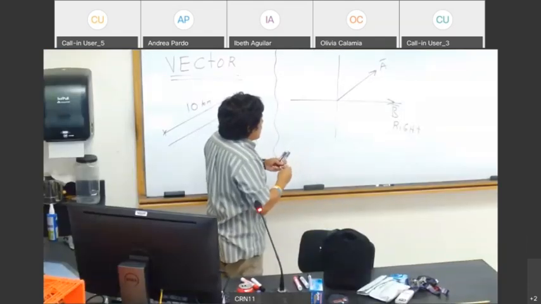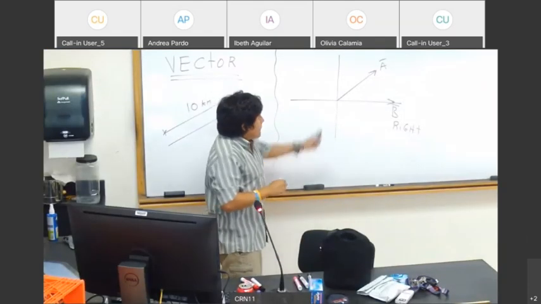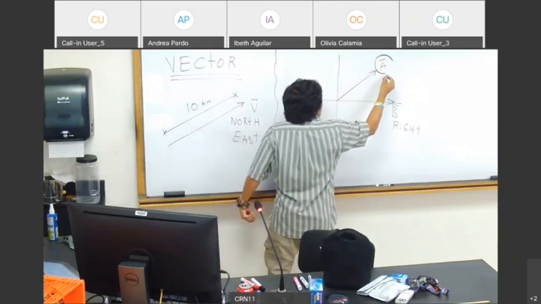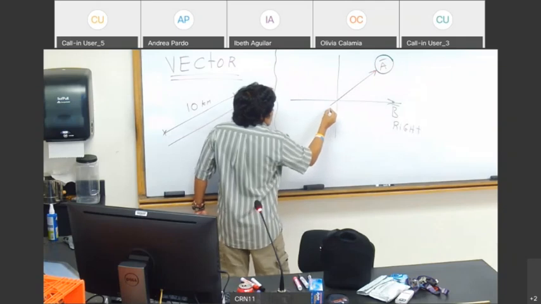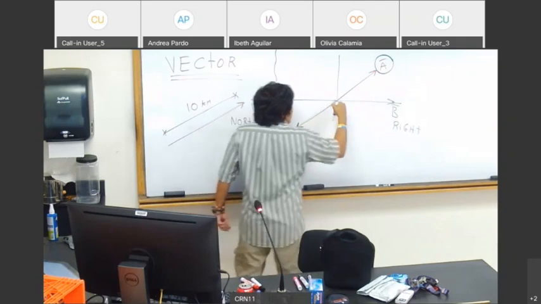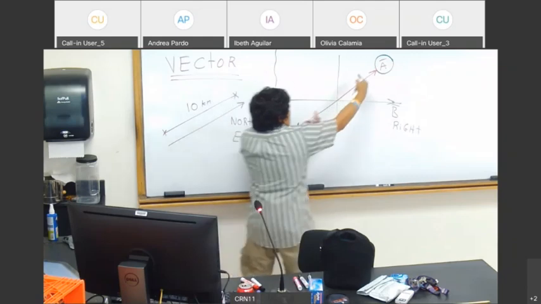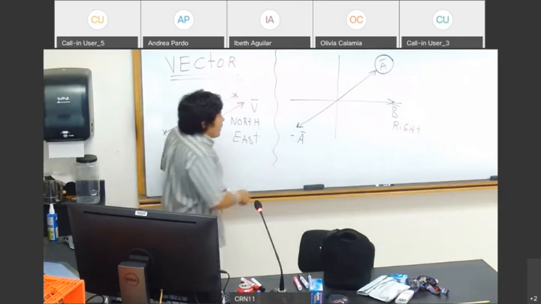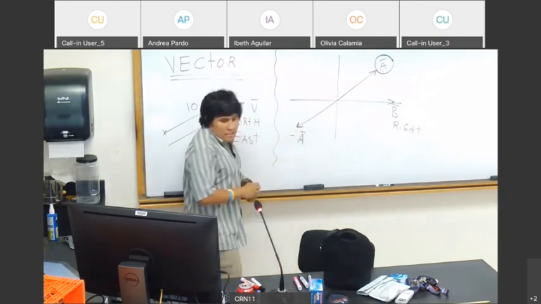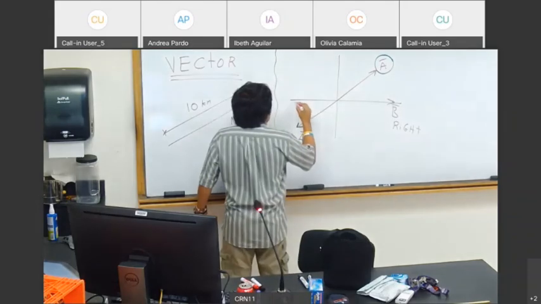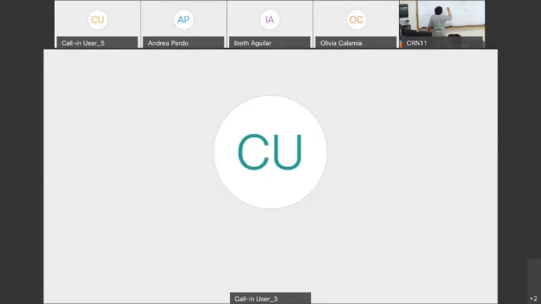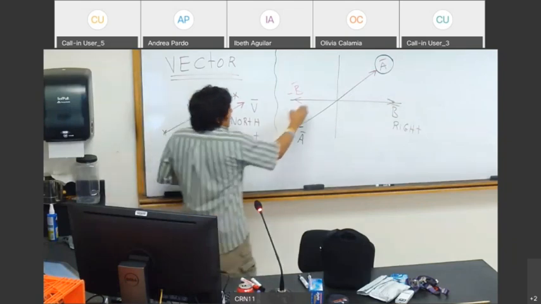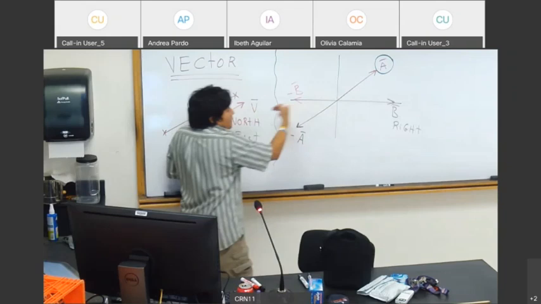So it's right positive. A negative vector will be a vector going to the left. If I want to draw the negative of this vector, I will just do this: the same magnitude, the same length, but negative. And the negative of that one will be this. That's important. Whenever a vector is going to the left, we consider it negative.